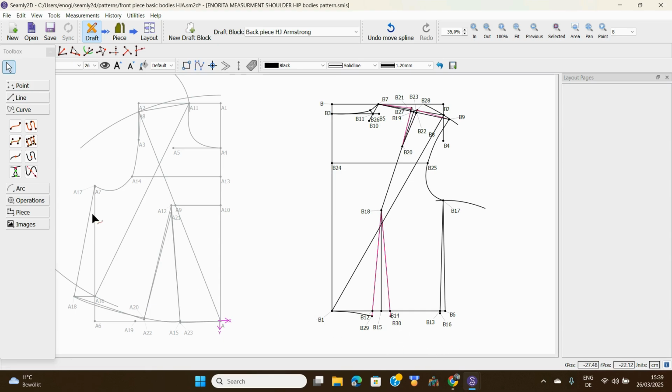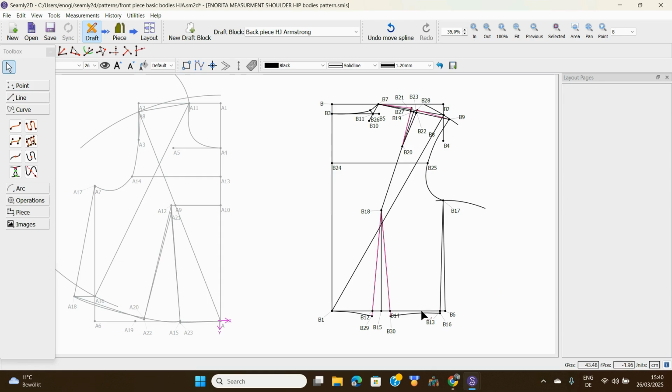Then we'll do the same thing here, B30 to B16. Okay, I think it's okay like that.